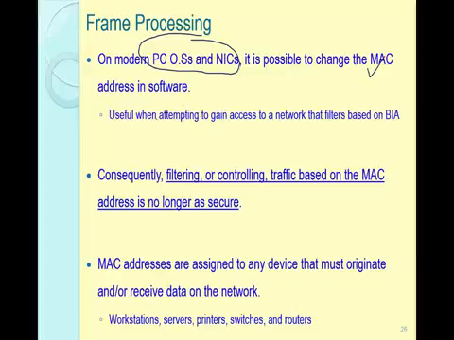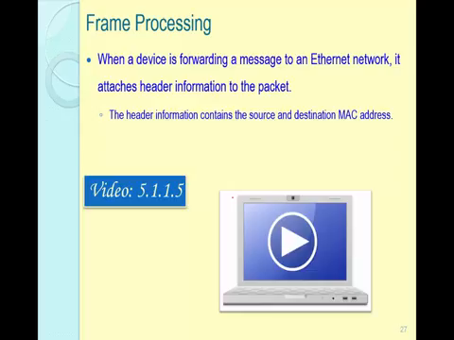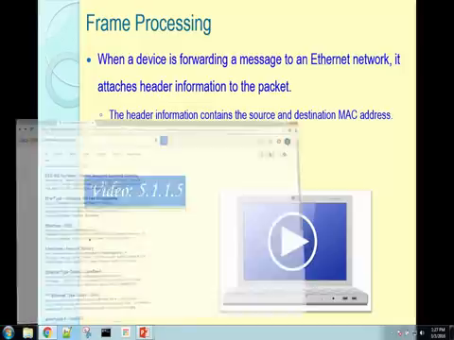The implication of that is, in the old days people used to rely on filtering, controlling which traffic is allowed in and which traffic isn't based on the MAC addresses, because that used to be secure, since no one could forge MAC addresses. This is no longer secure nowadays because, again, people can change it in software. Okay, so let's look at this video.